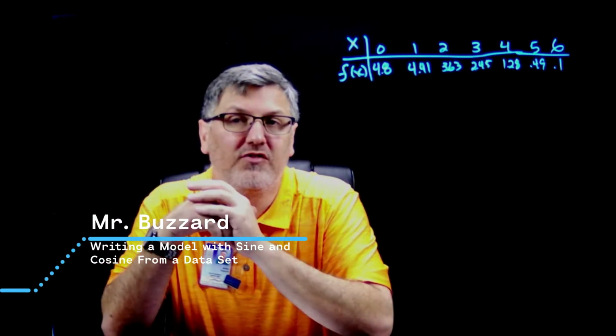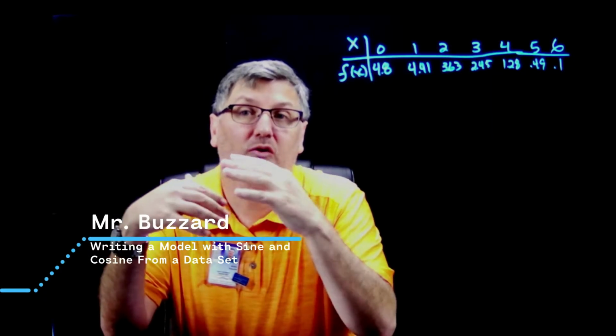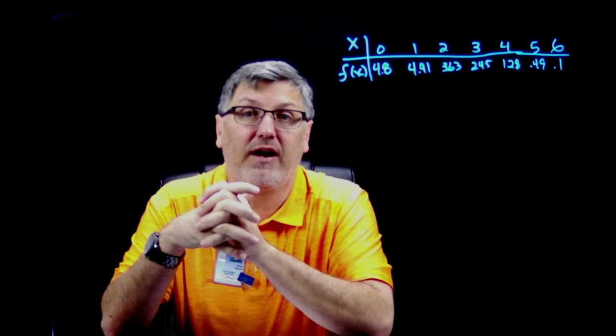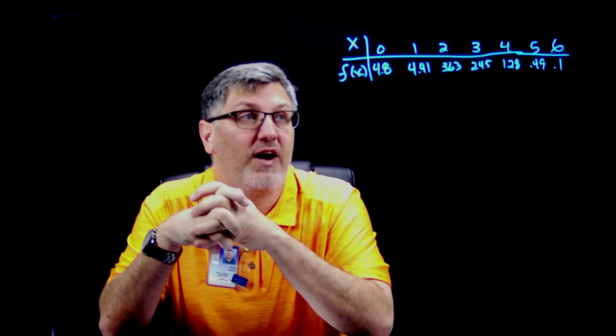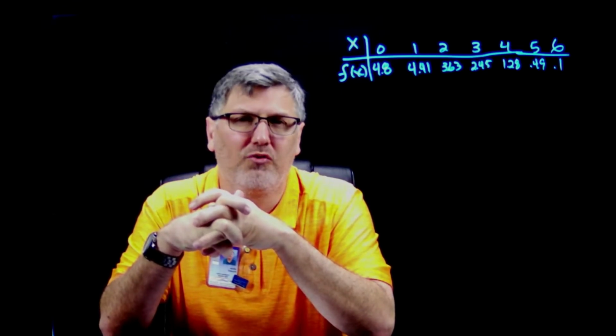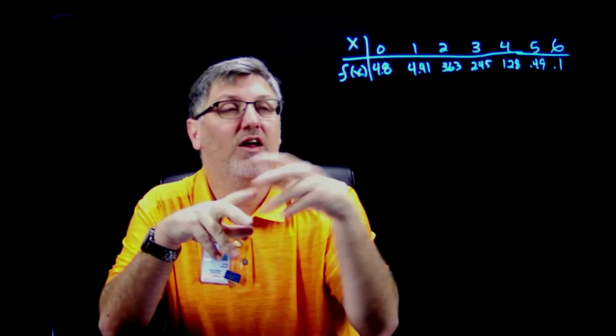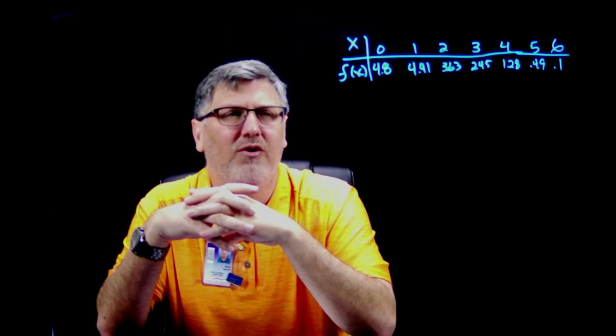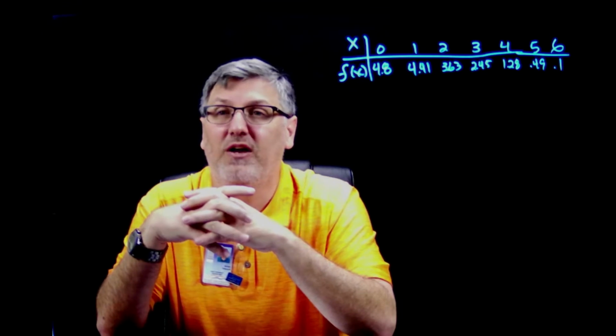All right, so let's look to see how we can create a model using sine and cosine from given data. Now, this is actually real life data. What I actually did is I went and looked up a tidal chart and used a rule of 12s to actually calculate high tide for the particular place I picked. I just picked whatever. It is going to be 4.8 feet above the chart datum.